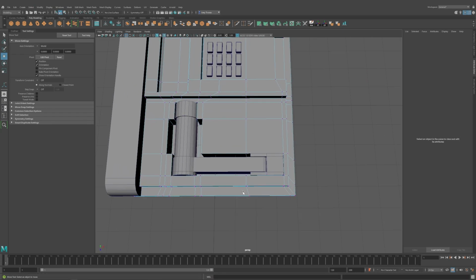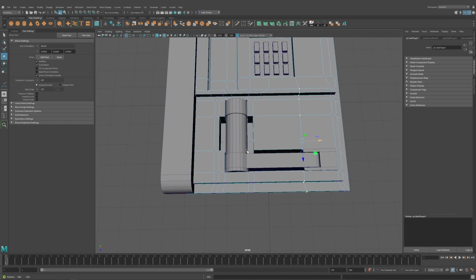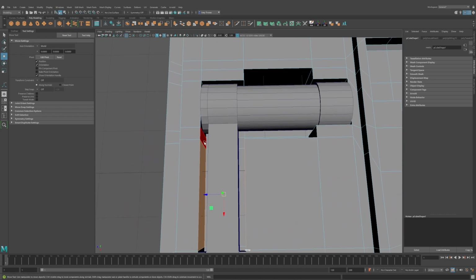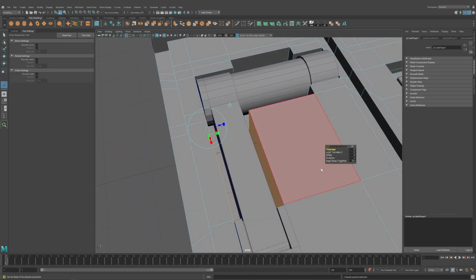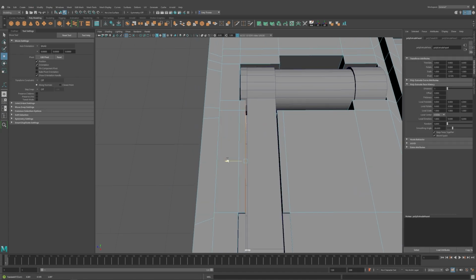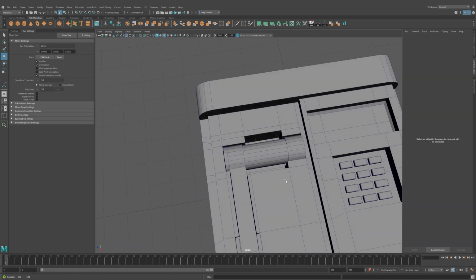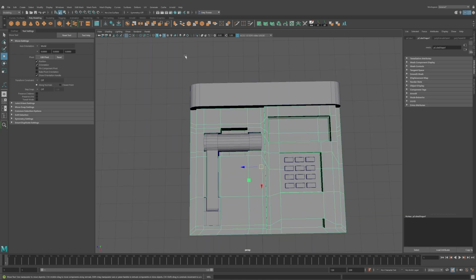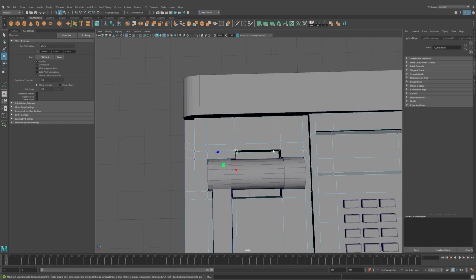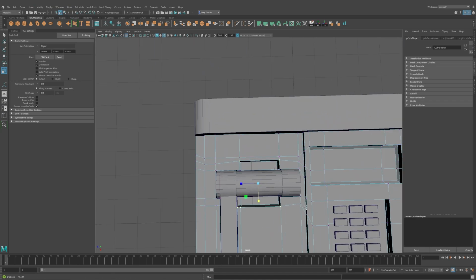So now it's looking a little bit too wide where that handle is. I want to just extrude those faces, so I'm just going to select those faces on each side of this handle and I can extrude them just to make it a little bit more snug up against the other mesh. It's looking good. I just think the handle needs a little bit more of an area around it so you can actually fit your fingers in to pull it if you had to in an emergency. So let's go ahead and select those vertices and we can just pull them out a little bit more.